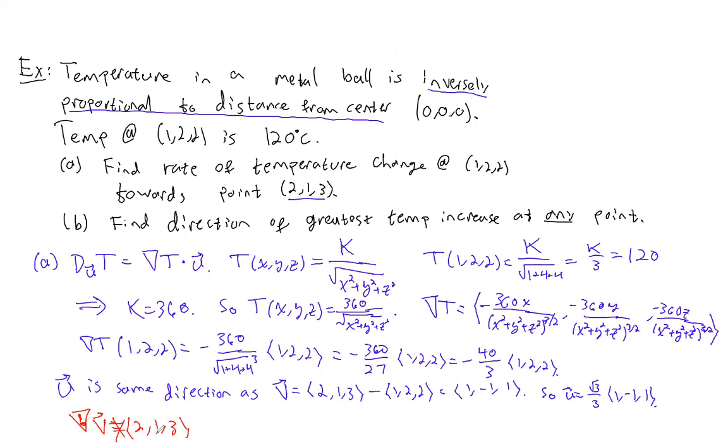That's not true, and the reason is that 2, 1, 3 is just a point that we're going toward. It's not a direction in and of itself. It's just a point that we're walking towards, but that's not the same thing as saying it's a direction. If you try drawing it out, maybe you can see why, if we're thinking about the actual direction that we're going in. It's a common mistake, but don't make it.